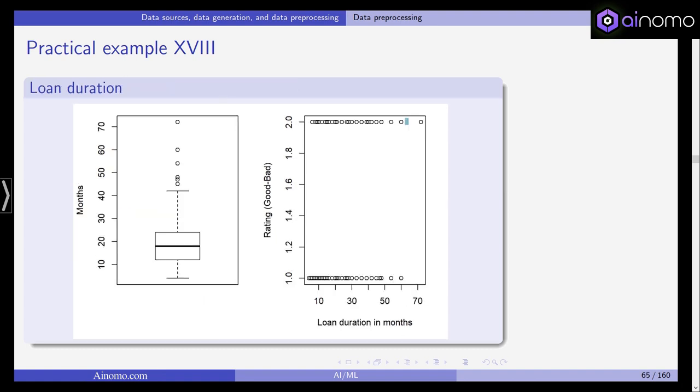Now let's turn to the loan duration. The first plot on the left shows you a box plot across all thousand observations, and if you divide this up into good and bad credit ratings, which takes on one and two as values, you can see that it seems as if the loan duration, if it's lower, seems to predict a low value for rating. If it's higher, it seems to predict a higher value of rating. So low loan duration seems to imply a good rating and vice versa, but this is only speculative because the plot on the right isn't really helping here.